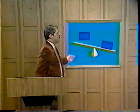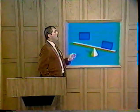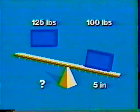With an aircraft, however, you do not always have the same amounts of weight to place, nor do you always have the same distances available to place the weights. Yet you must come up with a balanced condition. So let's use the lever again and show how you can have different weights at different distances and still come up with a balanced condition. Let's remove this 100-pound weight from the counterclockwise side and replace it with a 125-pound weight. Now you need to figure out where to place this 125-pound weight to balance the lever.